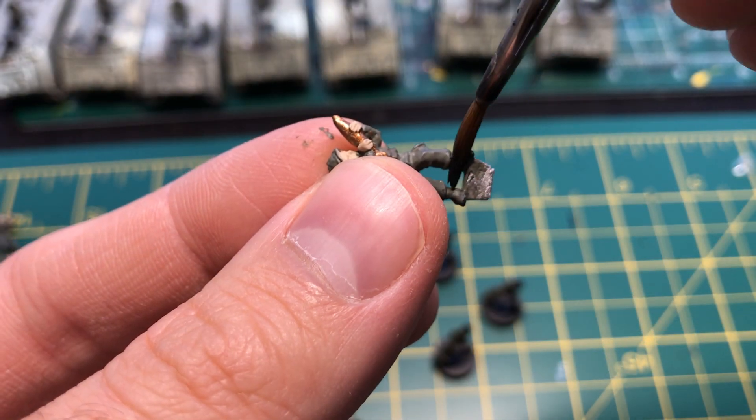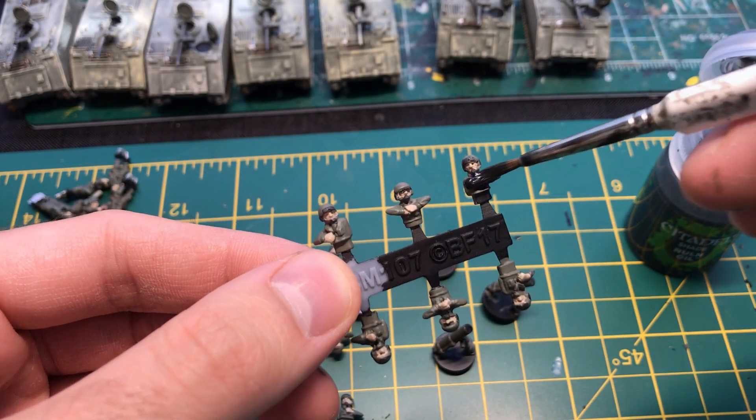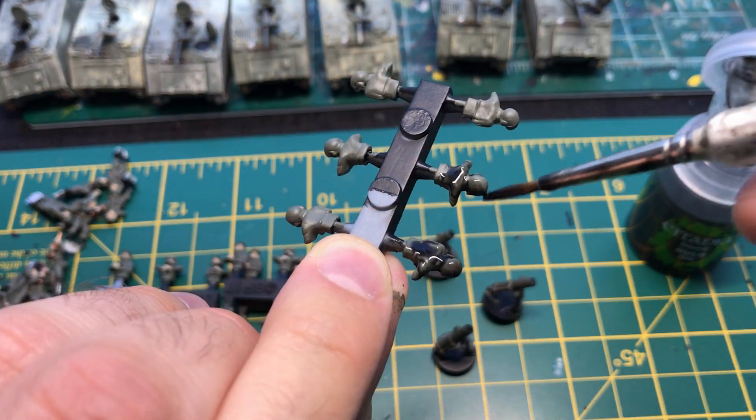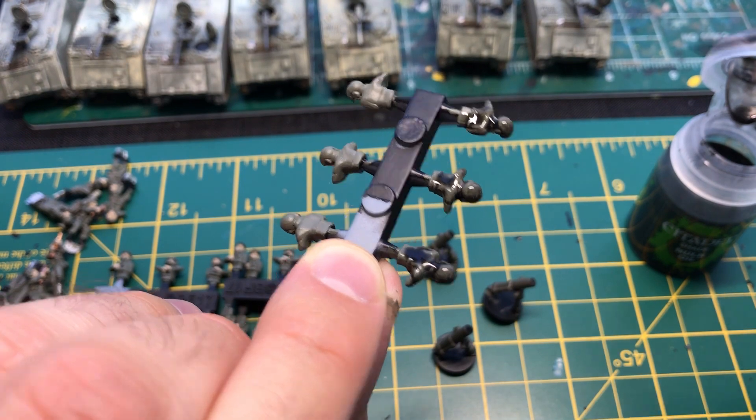The TOW gets a bit of dry dusting to help it stand out from the rest of the figure. For the mortar shells, I'm using Citadel's Hatchet Copper, as it goes with the theme for the rest of my Iranians — it looks really cool on the tabletop. If you want to be more conservative though, use Cobra Drab as it will be a more realistic look. Nuln Oil is doused on these figures just like the tanks they'll be occupying. Just make sure that it doesn't pool up too much in the crevices and obstruct the fine detail.